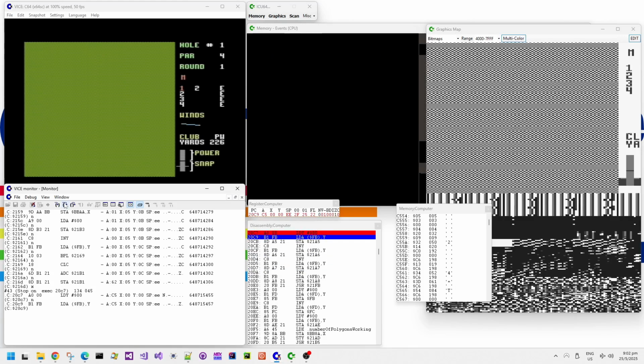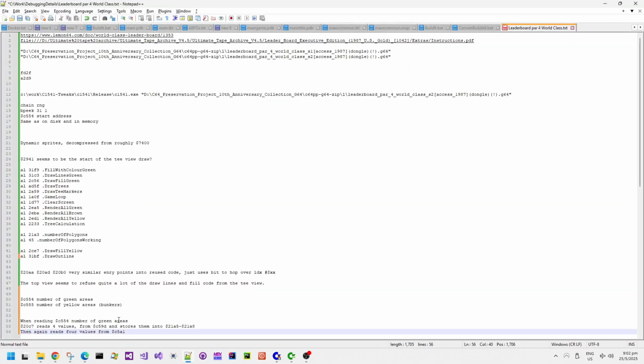Stepping through, the next polygon seems to be reading from, let's have a look, C5A1, which is the 4 bytes after. So it's reading 4 bytes for the first polygon, and then the second polygon reads the next 4 bytes in memory. These 4 bytes are probably going to be, I don't know, 2 16-bit values, I'm guessing, maybe, possibly, we'll see. So we'll put that in the debugging notes text file as well.